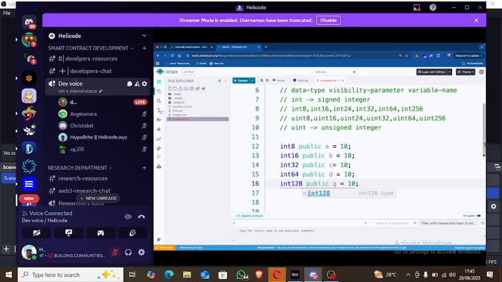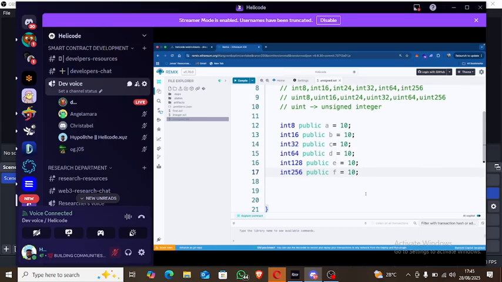These are the most used integer types, variables, data types. So these are the most used ones. Even in the integers, you can use it like this, or simply you can say int public x, something like that.